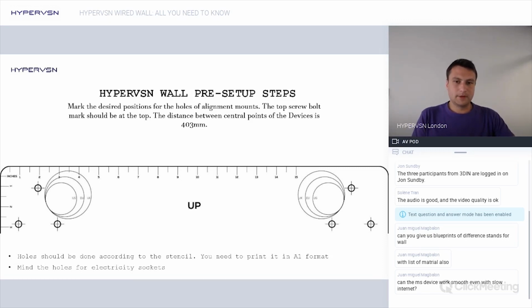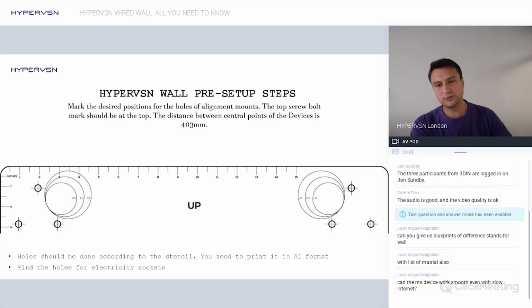We have 10 devices, 5 by 2 layout. We do the operation like this. First, we apply the stencil to the positioning of the first 4 sets. Then we move the stencil to another position and so on and so forth. Then drill the holes. The bigger holes are used, as I said, for the cabling.